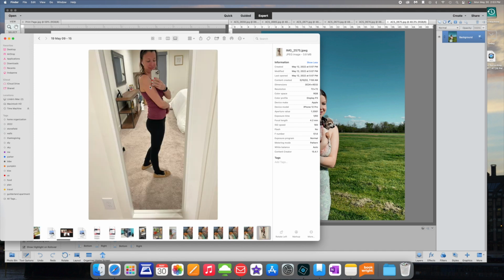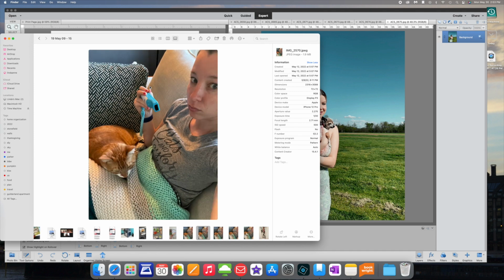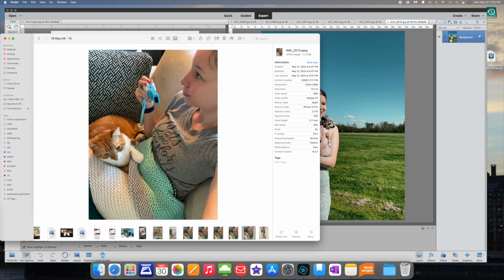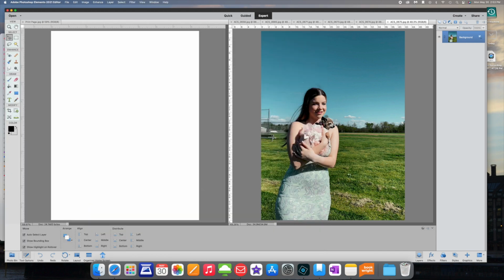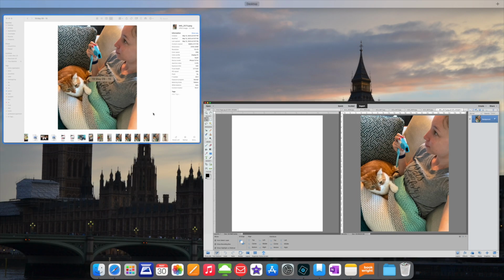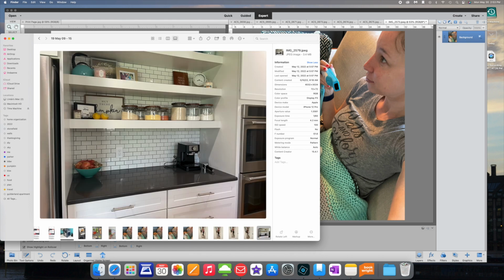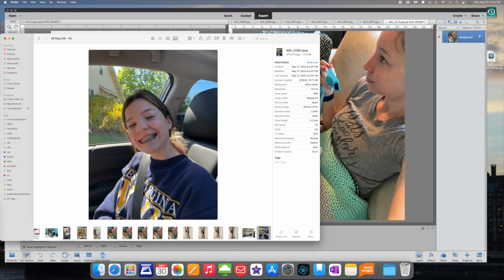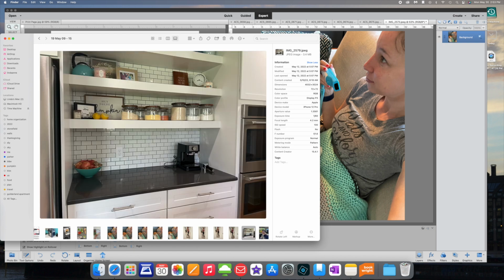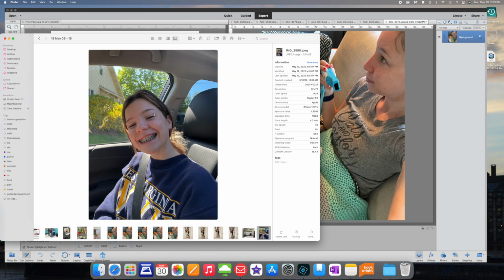So I have these of me playing video games with my cat on my lap, and I think that this is perfect for delight because it's a very little delight. My homemade blanket, my cat, just relaxing. So I want to include that. These were new leggings. I was comparing my different leggings, so definitely not using that. My new espresso maker, which I do want to do something for, but I think I have a better photo later.